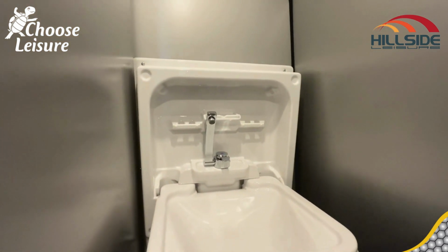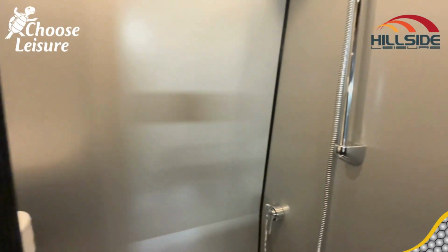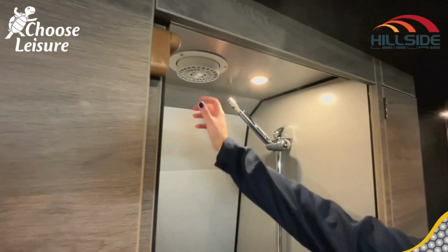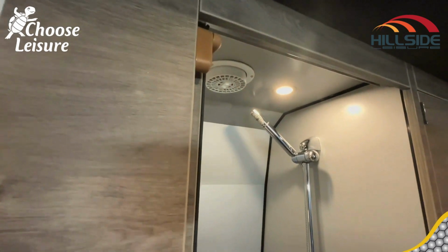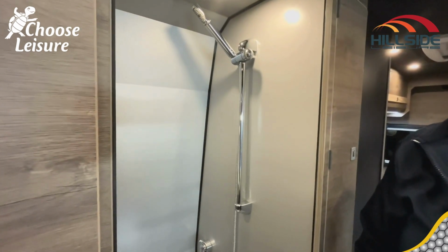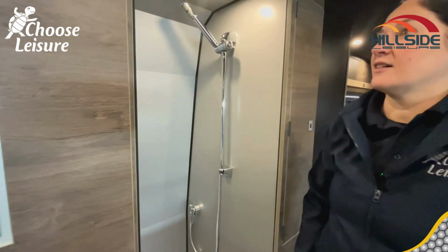So it folds away, gives you more space. And then if you spin it round, there's your shower. You've also, in the ceiling, built in, got a little extractor. It's two-speed. Two-speed, yeah, that's wonderful. And I love this dust grey, waterproof boarding. It's just nice, simple, classy, and elegant, isn't it? Yeah, it's nice, easy to keep clean, I should imagine as well.